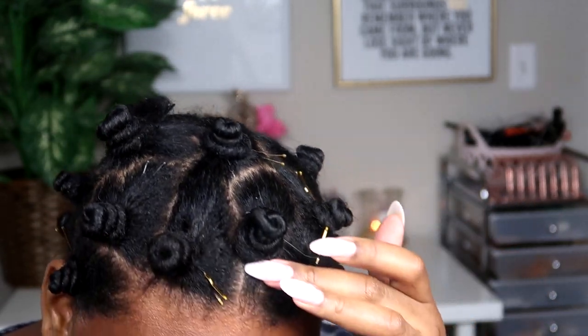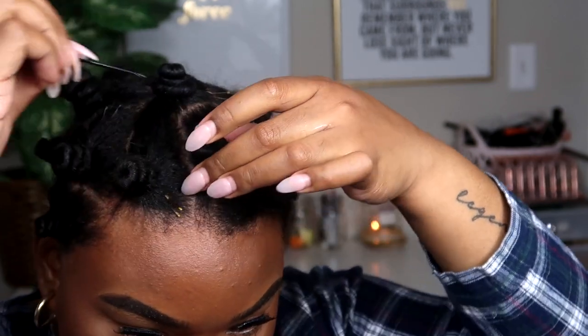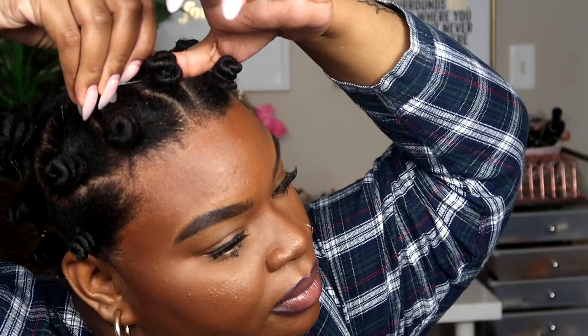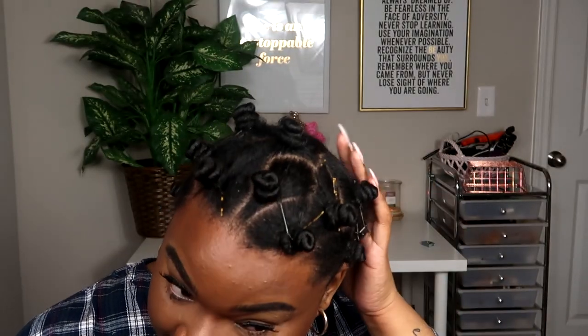We're all done, girl. I just messed this one up. All right, y'all, so we are all done. I think it looks pretty good considering, you know, my little mishaps earlier. What I could really do just to slice it up a little, I could do my little edges.